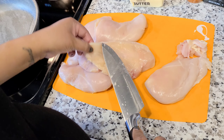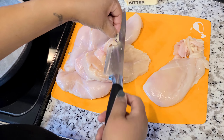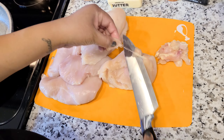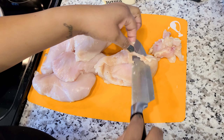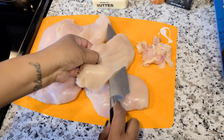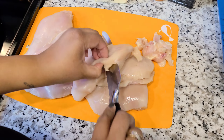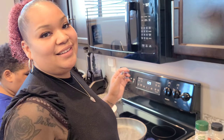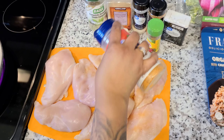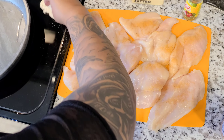With the chicken, I don't like none of the fat. So I'll be cutting. Comment down below — are you one of the types that cuts all these little extra white bits off? They say the fat is the flavor, but K-Money's got to cut it. Personally, I leave it on there. I take out that part because it's kind of chewy and hard — I think it's like a tendon. But as for the fat, I leave it because that's where all the flavor is. It wouldn't taste like anything with no fat.